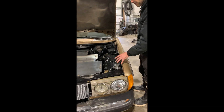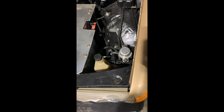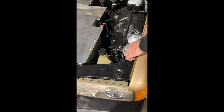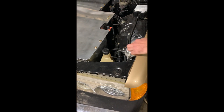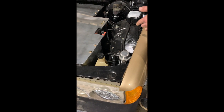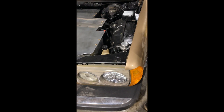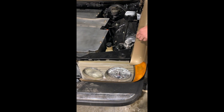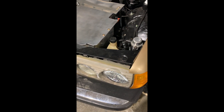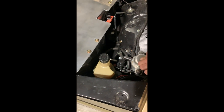Over here we have our redo of the systems that are lost when you switch over to an electric motor from an ICE motor. We have an electric power steering pump and electric vacuum pump. The power steering pump does the power steering — obvious. The vacuum pump we need for the vacuum brake booster so we still have power brakes. And since this is a Mercedes from the 80s, all the door locks and climate control also run off vacuum. Both of these are from mid-2000s Volvo, which used electric power steering and vacuum pumps. There's also the stock Volvo power steering vacuum sensor so the pump's not running all the time.